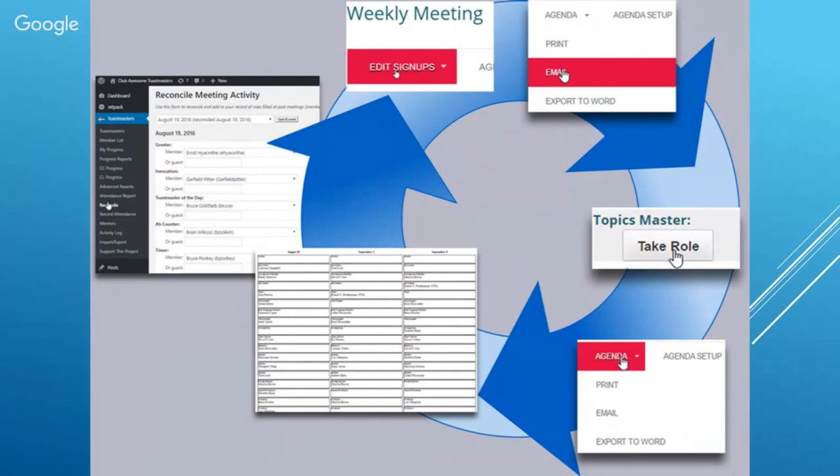We also want to be able to print a paper sign-up sheet. Typically we use that, since I don't have everything digital just yet. But you could also bring an iPad into the meeting and fill your openings that way. And after the meeting, if you really want to make the process complete, you would go back and reconcile, sort of like reconciling your checkbook. You're reconciling the plan with reality so that you have accurate records. And if you're trying to track through the system, that can be valuable.